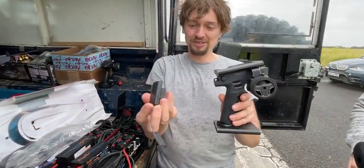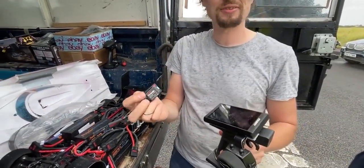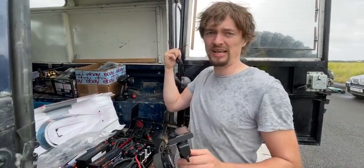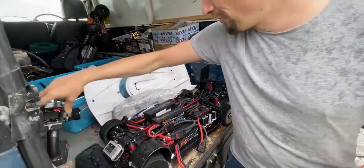They set this up for me, which is a plane receiver to that, and that should give it how much range? About 3,500 metres. Yeah, and that was probably about 400, wasn't it? Yeah. And this cut out. This is supposed to do 600, and it cut out on 400.